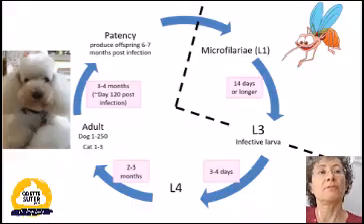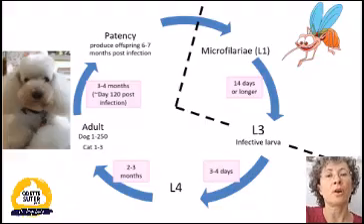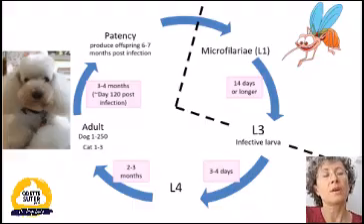And so when the microfilaria float around in the blood, we can test for those, and we can also test for the adults. So usually when you go to your vet for a heartworm test, what they test is for the adult heartworm. So not for the larvae that come in and wander around, but for the adults. So that means that when you have a puppy, there's no point doing any heartworm tests because there won't be any antigen there. So the test that is done is for the adults. And then we also have a test for microfilaria, which tests for the babies.